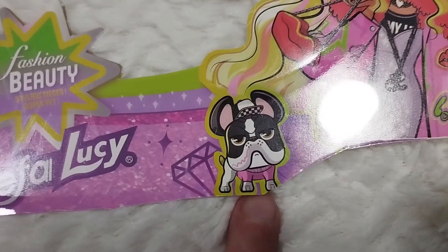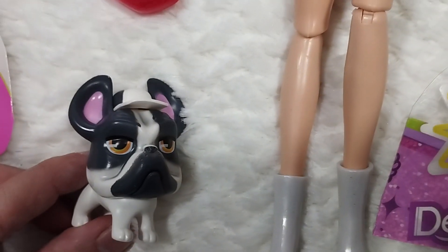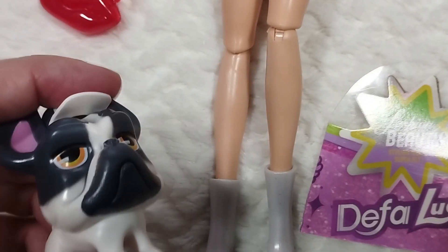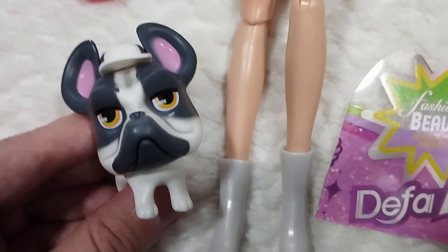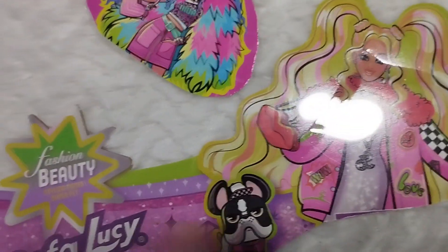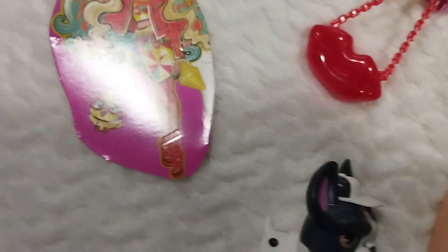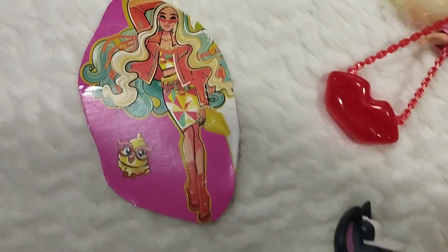It was supposed to come with a sweater, and I think that might have made it look so much cuter, but in fact we got this angry face pad, which is the same sort of quality and material as those that came with Barbie. That face isn't supposed to be kawaii at all, but at the same time it's very hilarious. So that's the pad. Here we have our girl, and now I'll give you a tour through the different artwork pieces from the different dolls that are part of this first series.